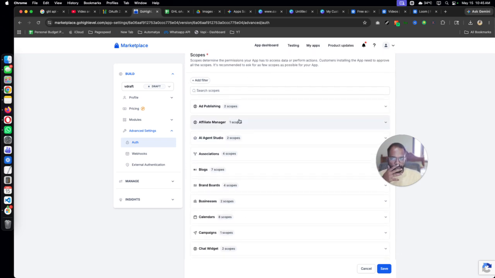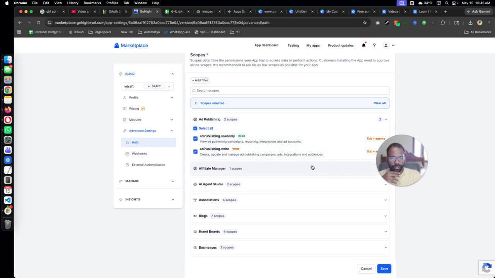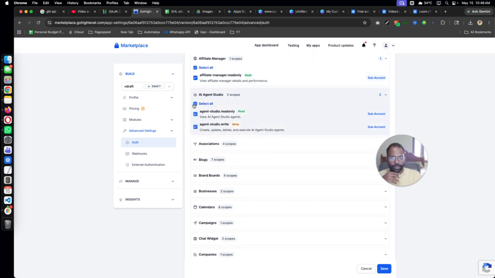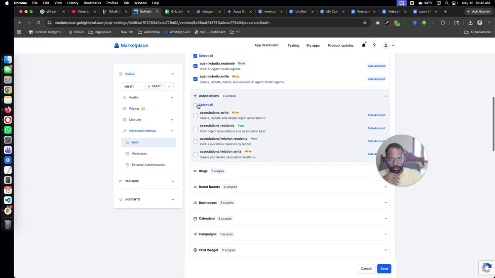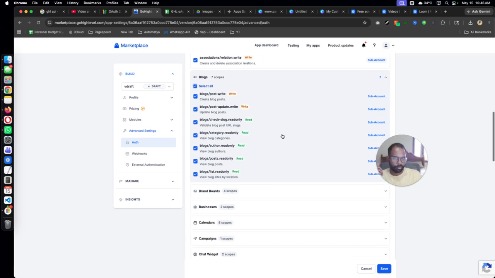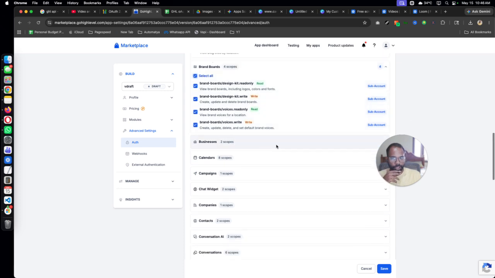Auth scopes, I'll pause the video here because you need to select all of them. So basically, if you open this one, click on every drop down, select all of them. Because if you are creating a public app, you need to explain, hey, why do you need all these scopes?